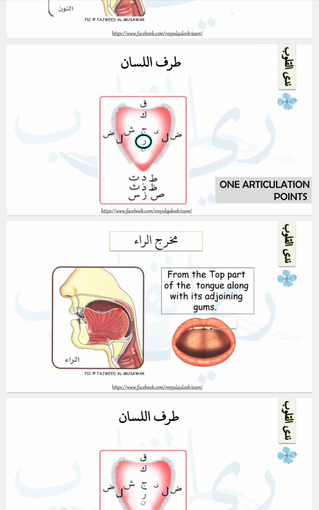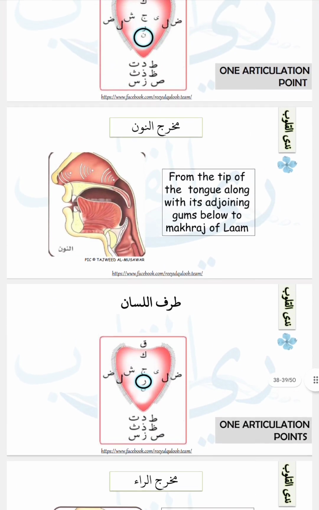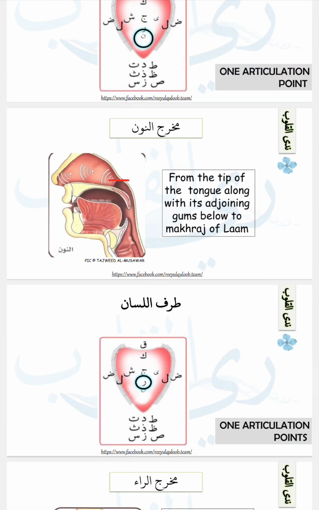Now, one thing that I want to mention about the letter Nun. As you can see, it's using the nose as well. The nose is also used for the letter Nun because of the ghunna, which is a property of the letter Nun. So try to say Nun with me, an, and now hold your nose with your two fingers, pinch your nose and try to say an. You will not be able to say it properly, right? So the sound is also produced in the nose, and it also uses the tongue. So tongue and nose are both used in the letter Nun.